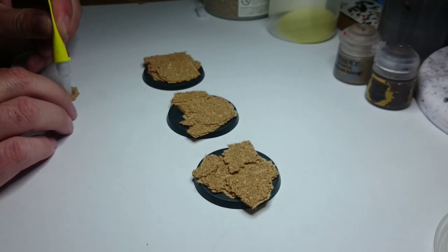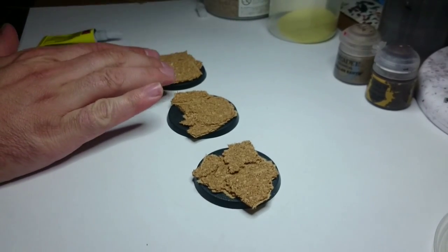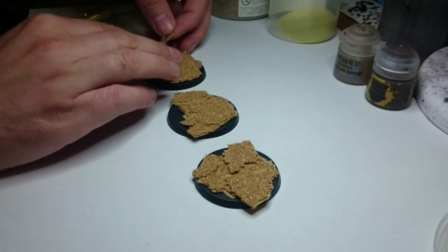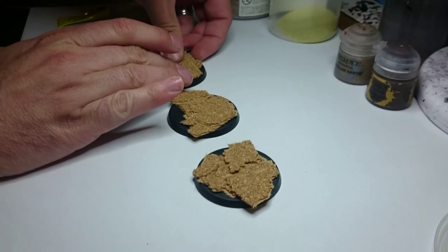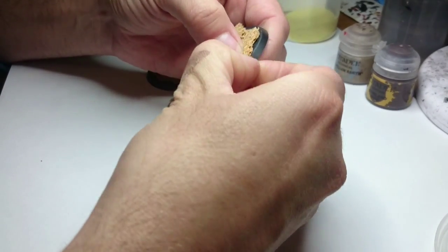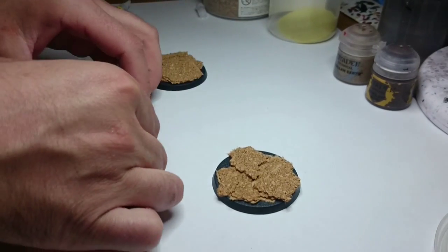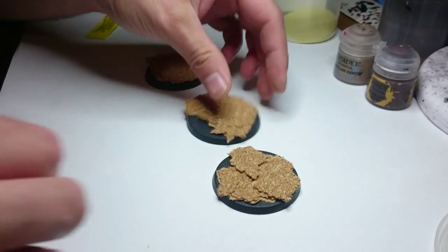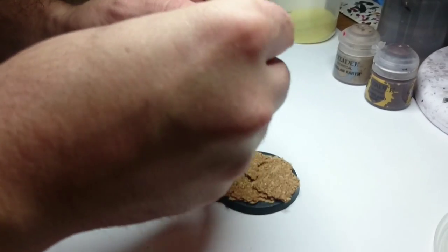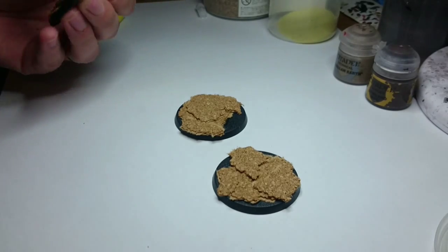As it's happened to me before, where I've spent ages putting some detail into a base, gone to put the miniature on it, and yeah, one of the feet is sticking up in the air, and you know, there's not a good solid contact with it. There's some of these little overhangs I'm just gonna cut back a bit, get rid of those. Another reason why I like using this thin notice board cork is because I can get in there after I've glued it on and just tidy up any places.